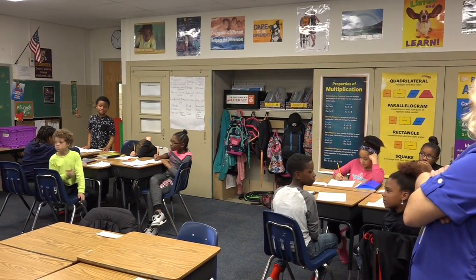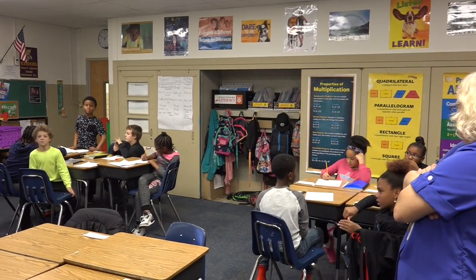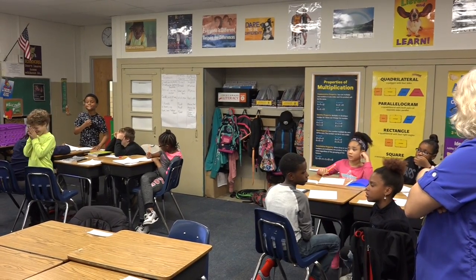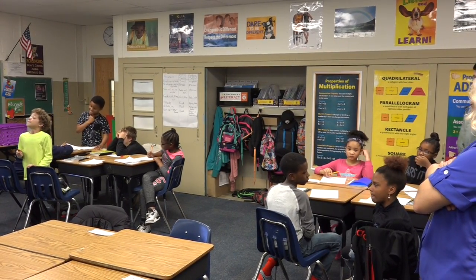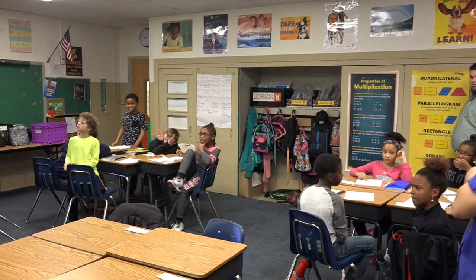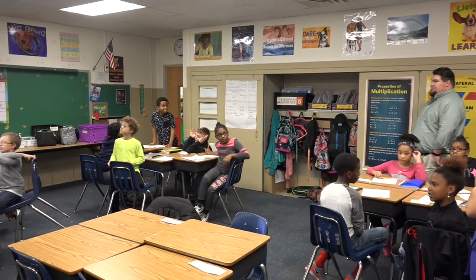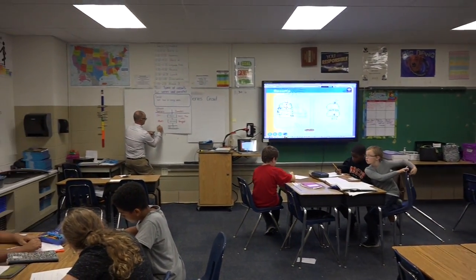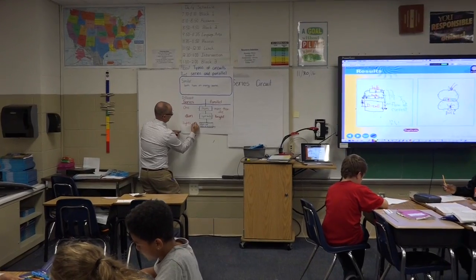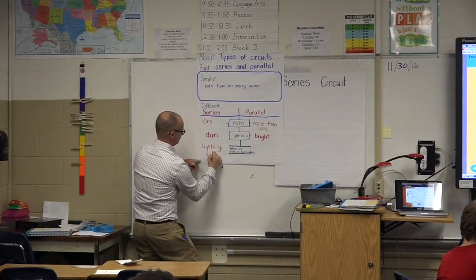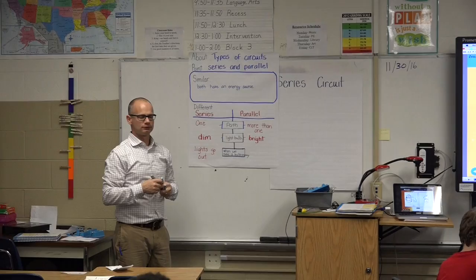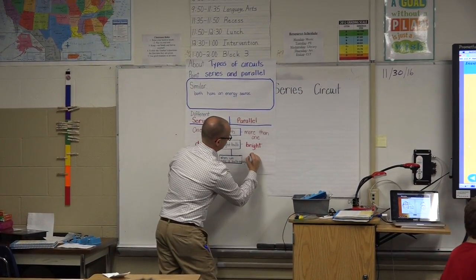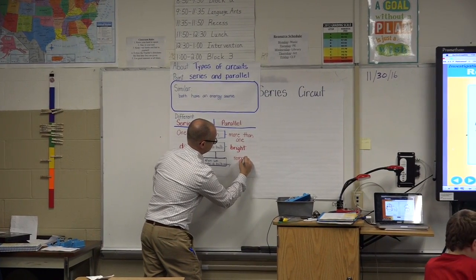In which one does it stop the light? Okay, but which circuit? The series or the parallel? When we take a bulb out, all the lights go out. In the series, excellent. So in the series, lights go out. And in a parallel, what happens? Once you take one out, the other one will stay on. Remaining lights stay on.